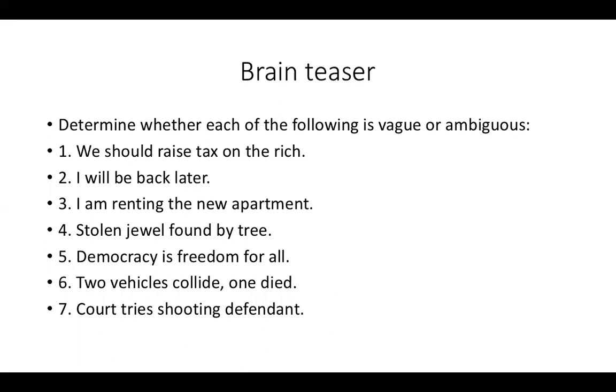Remember to be very precise in your explanation. You are correct, but you have not explained it well. Let me put it in the words the way you should have put it. The 2 meanings: either that the jewel was found beside a tree, or that a tree found the jewel as if the tree is a person. Yes. Okay, I got you. So the 2 meanings, you can go on.